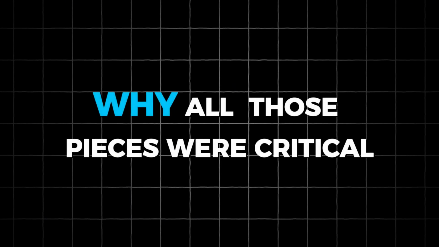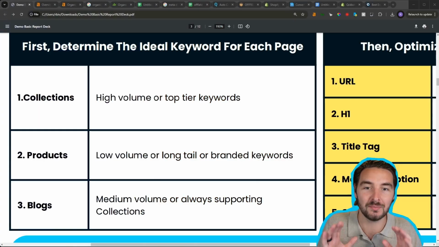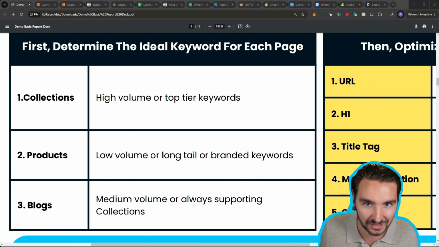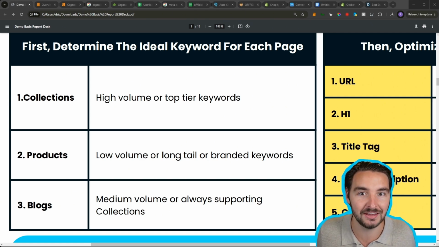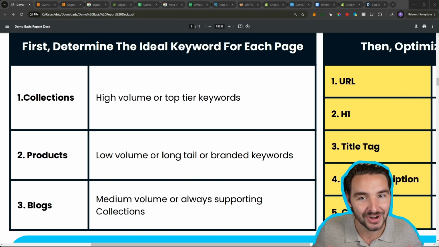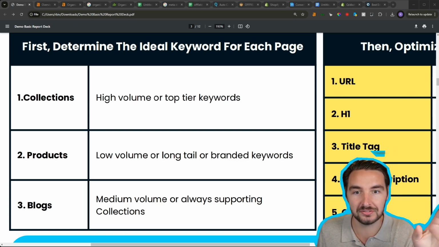Okay, so now that we've actually built our first piece of content, I want to talk about why all those pieces are super critical to making sure that we rank for the right keywords. So I'm going to show you a quick slide here, and it's going to explain how these free commerce stores, you can apply this to anything, how you can basically utilize this framework of ranking based on factors we have personally tested over and over again with all of our clients over the past like 5 years, and it's absolutely nuts. So, okay, let's slip over here.